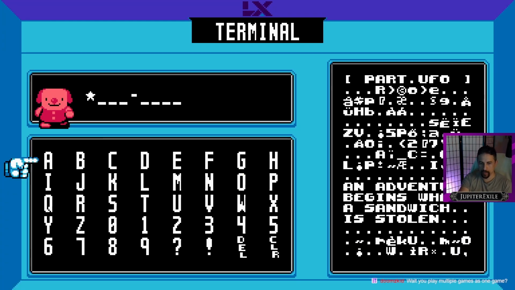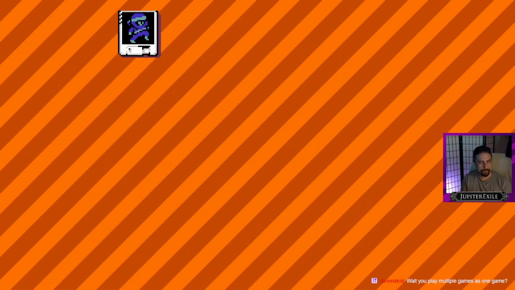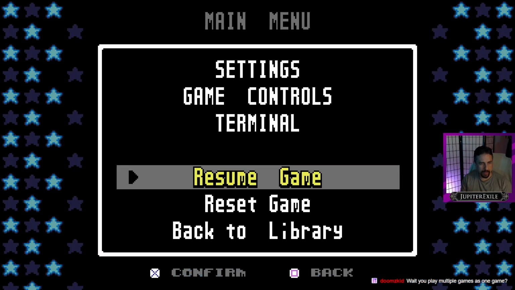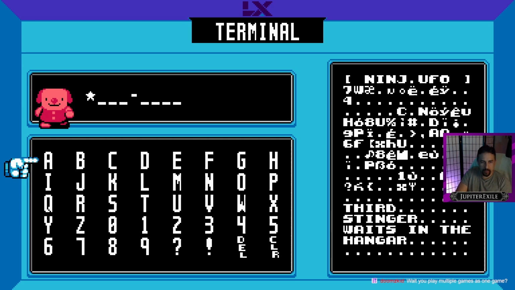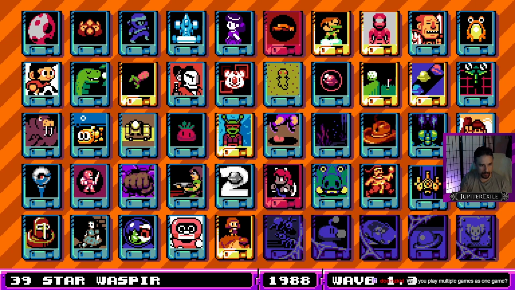An adventure begins when a sandwich is stolen. Well, that would be Ninpeck. But I guess it's on the sandwich stealing screen. But this would mean that there are codes in the terminal that are pointed to by games that are later in the series. So then we go back to Ninpeck, check the terminal during the sandwich steal. It tells us third stinger waits in the hangar. Now, I've already seen this code. I found this code when I was randomly going around. So third stinger waits in the hangar, I think, is a reference to the wasp, Star Waspir.